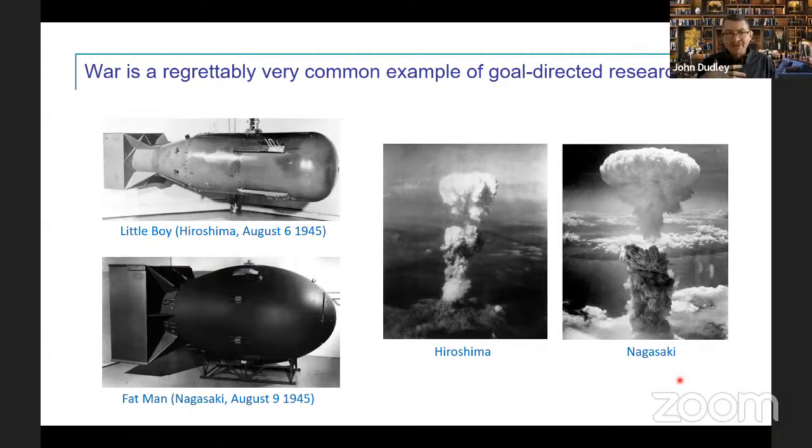Now, unfortunately, one of the most common examples of research that is really focused on solving practical problems is associated with war and the development of weaponry. And this is terrible, but historically it's important to understand, because it's as a result of the Manhattan Project in 1945 to develop the atomic weapons that were used on Japan, that essentially all of the current model of research funding and organization is based.